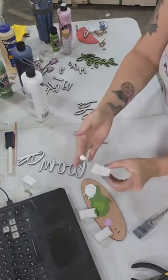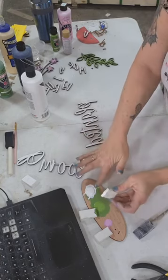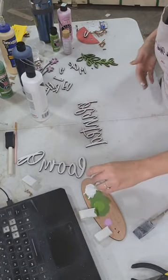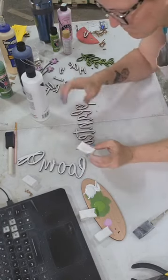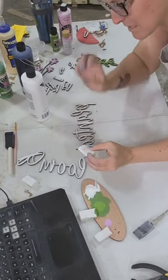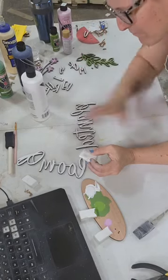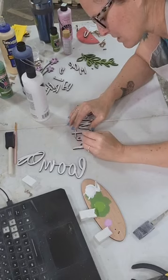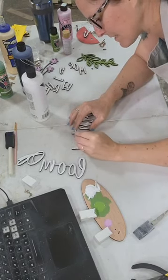It says "beach please," and then it's got four different colored Adirondack chairs, which is really cute. Kind of like the Hello Summer one I did last year, which I'll have for sale again, with the different colored popsicles and the summer letters on them. So I think I might have to design myself something like that.